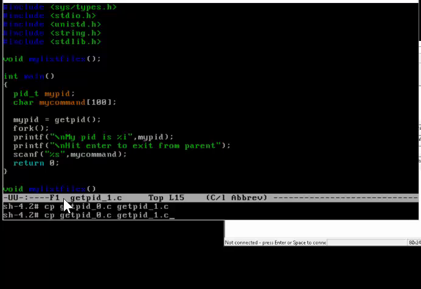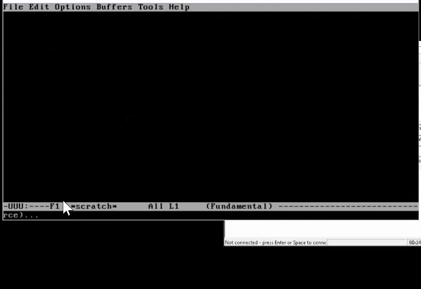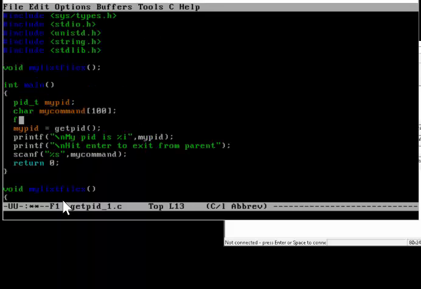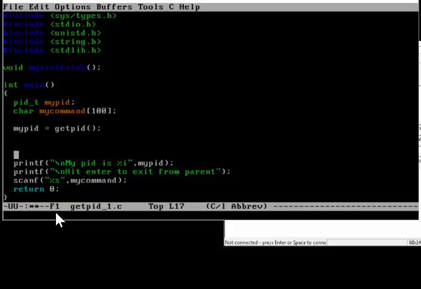Oh, I think I made a mistake. I just copied over. When you're copying, you have to be very careful. You can easily wipe out a whole night's work. See, I copied over it. Okay, so let me put my fork back. Oh, I said I'll put it after, so let's start with after.